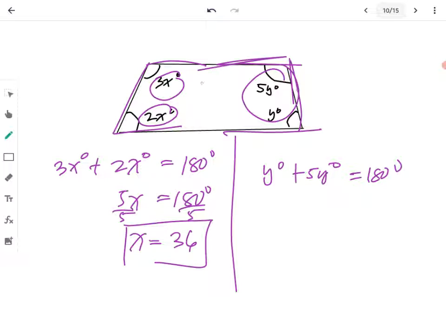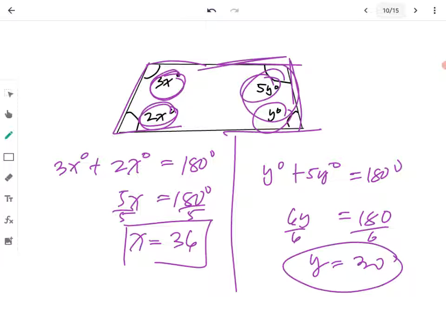Since they are different variables, we can add these. We know that in a quadrilateral, when we add all the angles, it's 360 degrees. But in this case, we are not using the 360 idea because they are different variables, the y's and the x. So we have 6y equals 180. That gives us y divided by 6. That's 30. So y is 30.